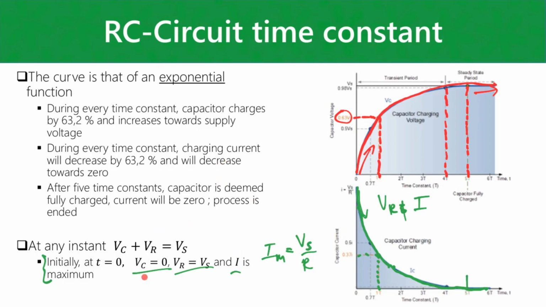Right, and at any point in time, the sum of the resistor and capacitor voltage will be the supply voltage. So if I look here at 2 time constants, for instance, the voltage there and the voltage there, if we add those two together, that's going to give you your supply voltage. I just noticed there are no supply voltage values here, which I wanted to include. But in any case, that's pretty much what you're going to have there.